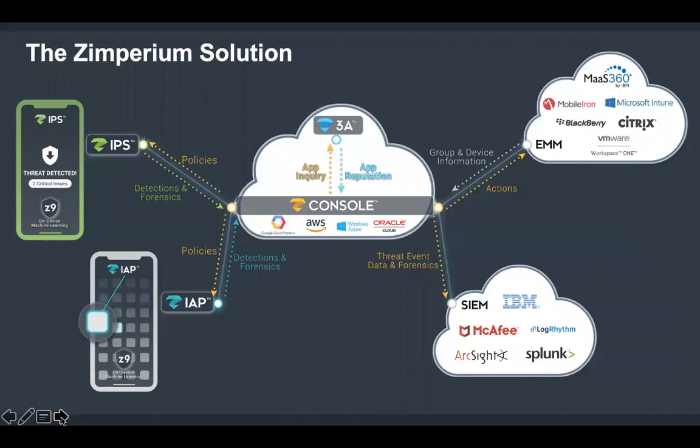Z3A is advanced app analysis, where malicious apps are detected by Z9. Z3A will identify all of the apps and all of the risks associated with those apps that are in your environment. And then we take all the forensics data, including, for instance, whether this person has been compromised and therefore their user ID and password is at risk, and we put it into the broadest set of SIEM solutions. McAfee down there also has an Envision mobile product, which is Zimperium at its core for McAfee customers. And then Splunk, we do a lot with Splunk, including having something in the Splunk app.